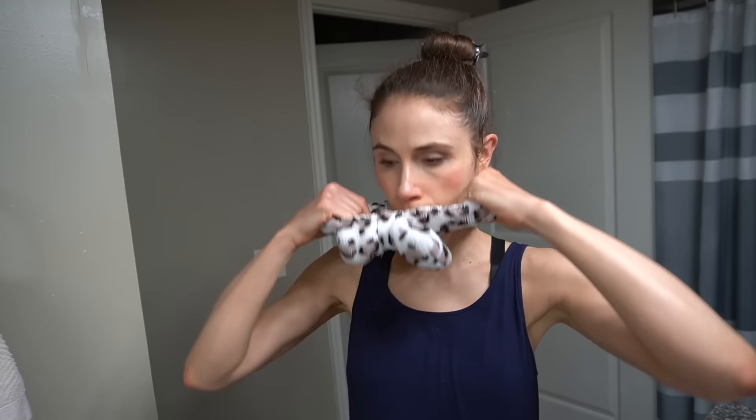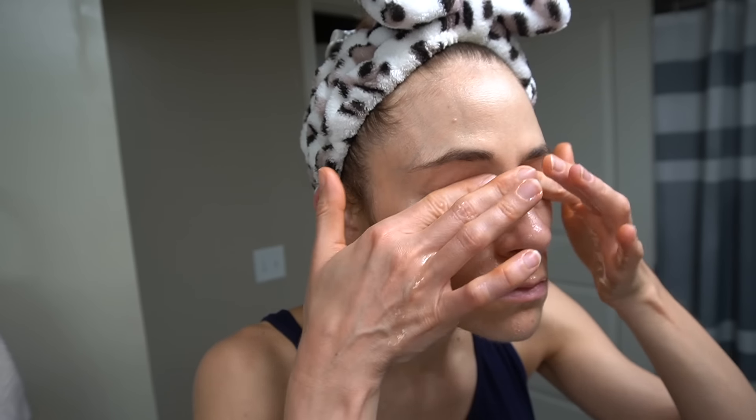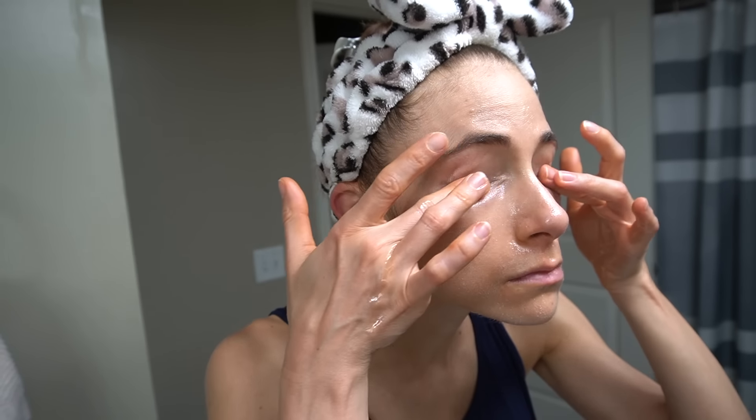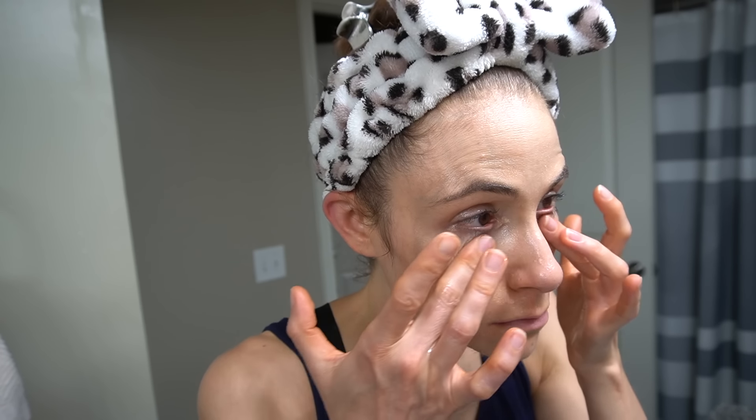I'm going to show you guys some double cleansing in action. This particular night I decided to use the DHC deep cleansing oil that I got from Stylevana, and I've rather been enjoying it. It's very similar to the Hada Labo cleansing oil, similar ingredients like olive oil, but it has an aroma to it — I think it has rosemary in it, so you can definitely smell that. It's a pleasant cleansing oil to use. One of the reasons I love using cleansing oils so much is they're just effective at removing cosmetics. On this particular day I'm wearing Lancôme Idôle mascara and their waterproof eyeliner, and this really does a good job getting in there, dissolving it, breaking it up. I can't do makeup removers — I always burn my eyes and stain my skin. If you have rosacea and you're looking for a way to remove makeup, try a cleansing oil or cleansing balm.